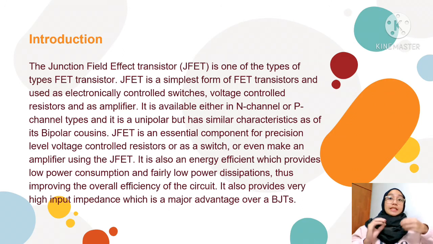It is an essential component for a precision level voltage control resistor, or as a switch, or even to make an amplifier using JFET. It is also energy efficient, which provides low power consumption and fairly low power dissipation, thus improving the overall efficiency of the circuit. It also provides very high input impedance, which is a major advantage over BJT.